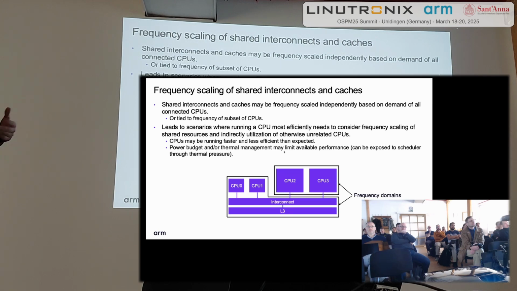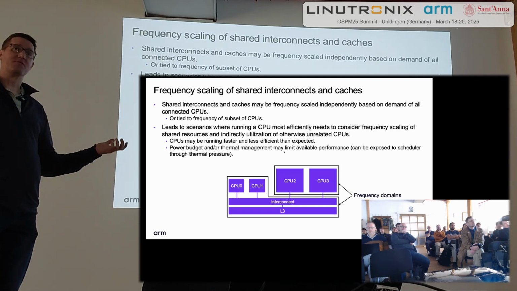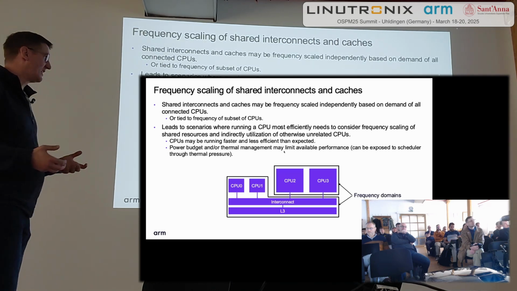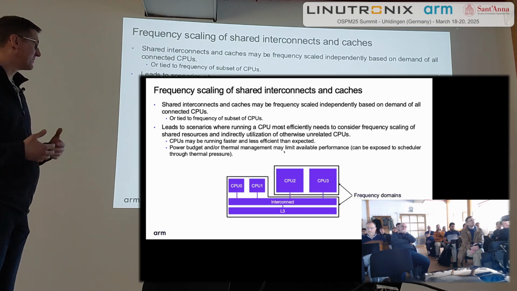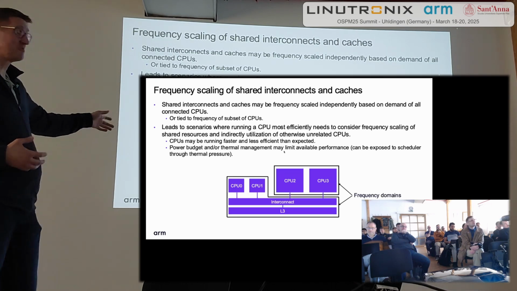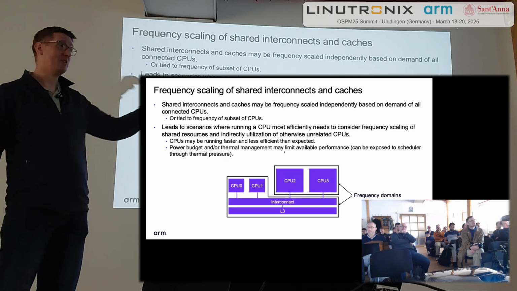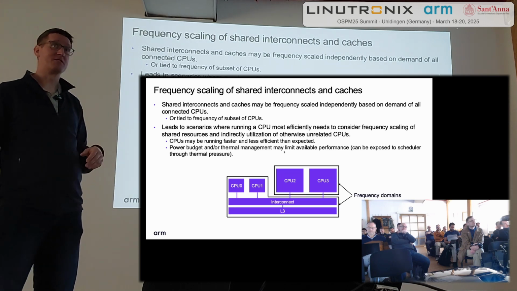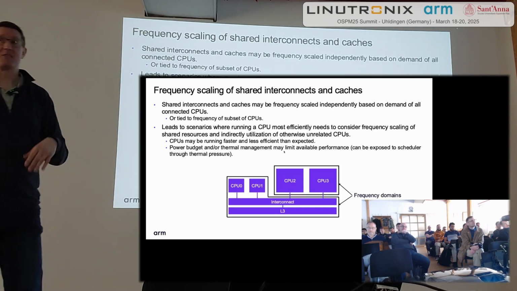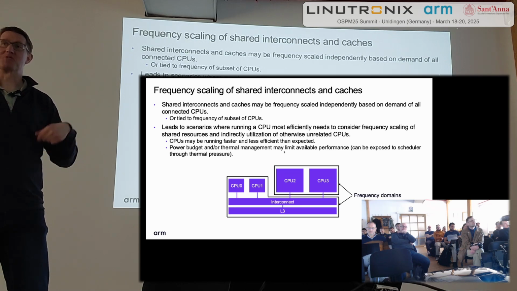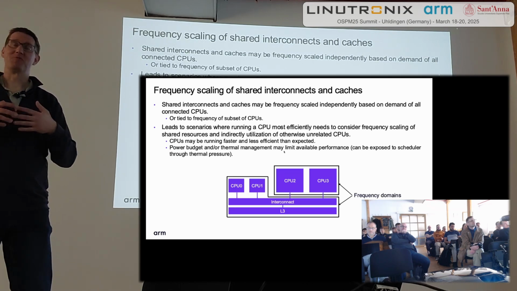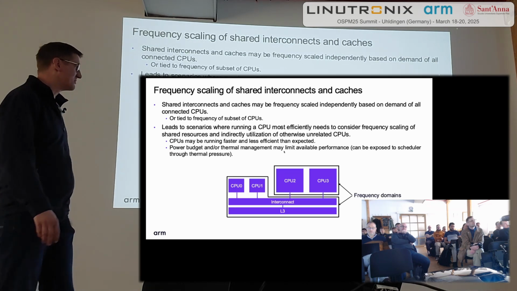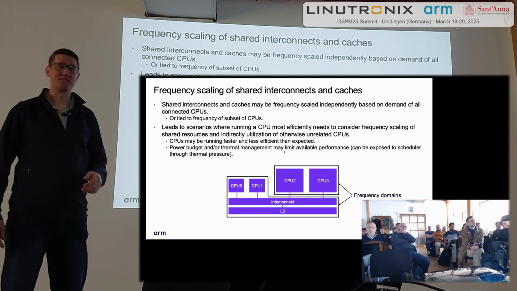I mean, just a simple thing that we observed on the Pixel 6, which is a relatively old device now, is that because you can't have as many voltage and frequency domains as you would like, they had to make a trade-off, and that was that the level 3 cache, which is shared amongst all CPUs, is in the same clock domain as the little CPUs. And that meant that you have this constraint that you need to increase the frequency of the level 3 if one of the big cores goes really fast, otherwise you have a terribly slow memory system.